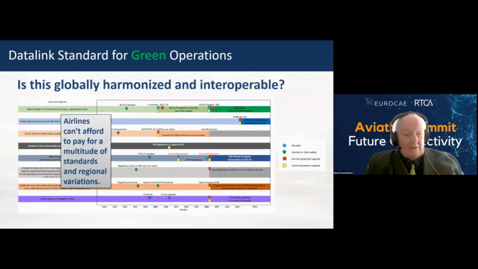Let me see if I can advance the slides. Yes. This slide was used quite a lot. The only comment I would say is that airlines simply can't afford to pay for a multitude of standards. We heard this morning that FANS is basically the standard in the United States. We're talking in Europe about ATS B2 and ATS IPS at ICAO. The airlines simply can't afford to pay for all of this and to stack the aircraft with each of these systems. So when I look at this chart, I see an opportunity.